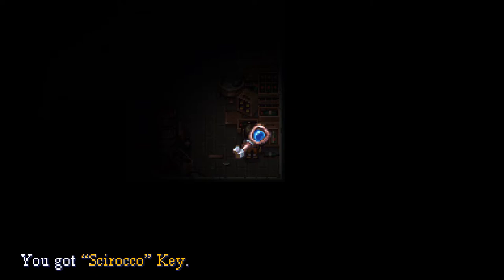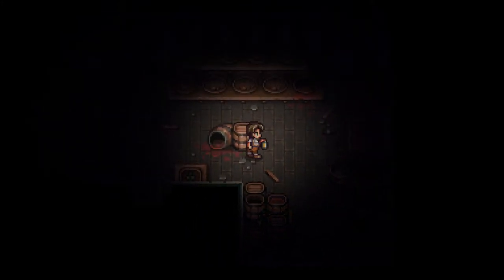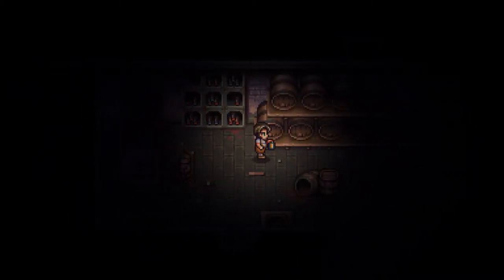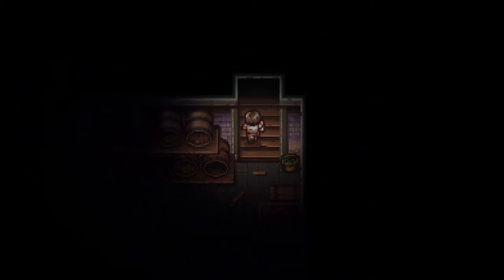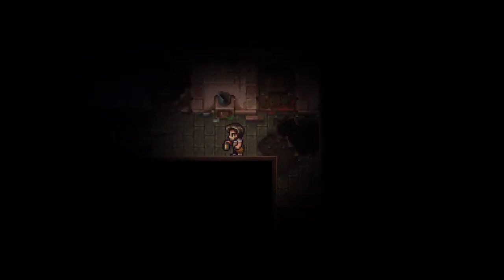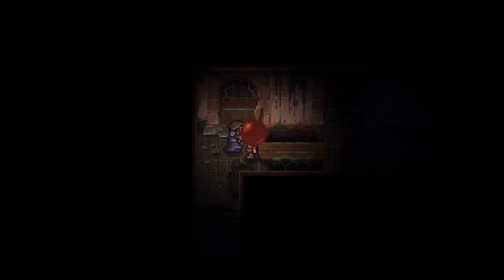Ah, I got the Sirocco key. Yeah, I think there's only one door that uses it. I can't even remember where. Oh, come on. Whoa, she spawned there. And I'm dead. How wonderful. Yeah, I'm glad you spawned in front of me. That was fun.